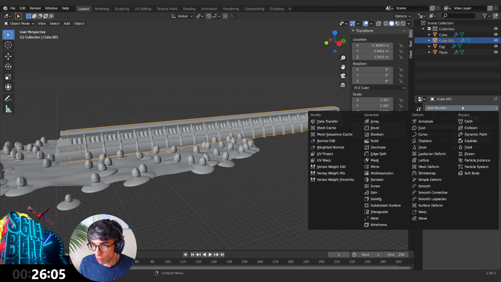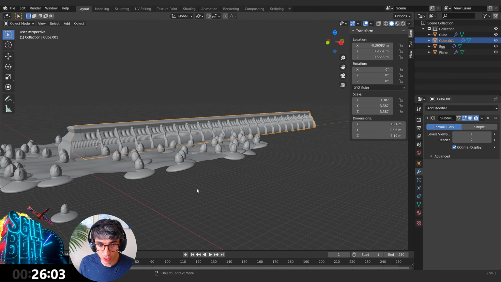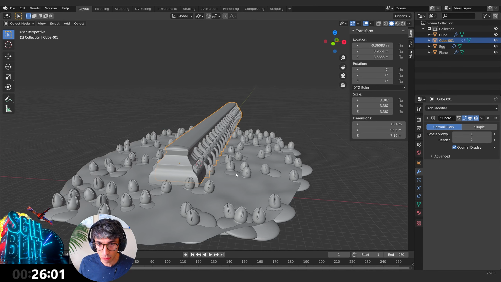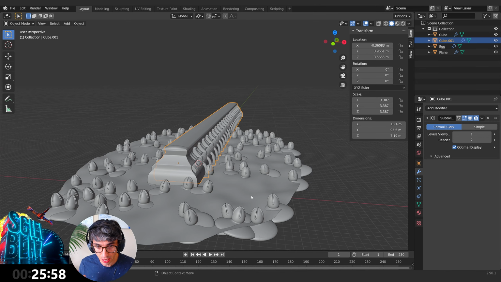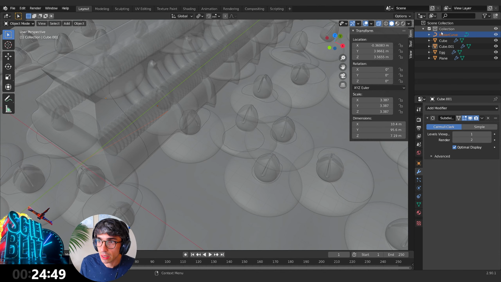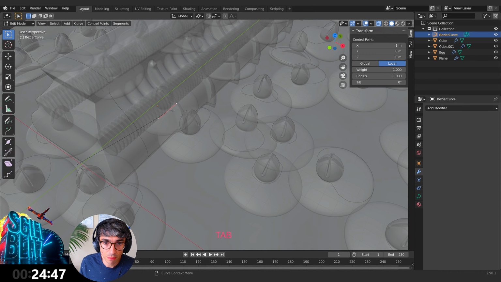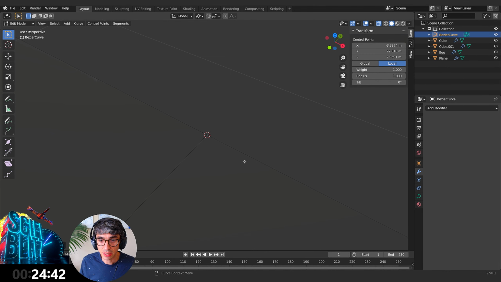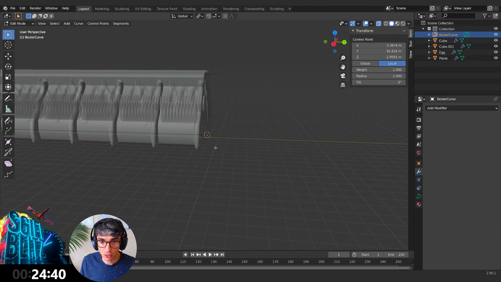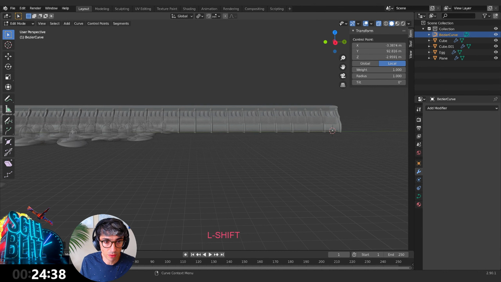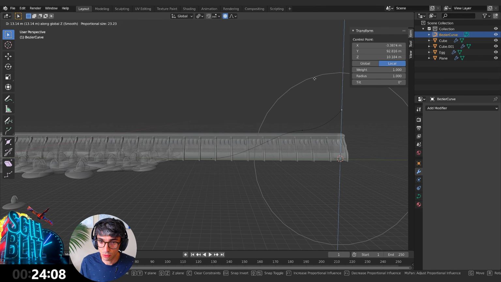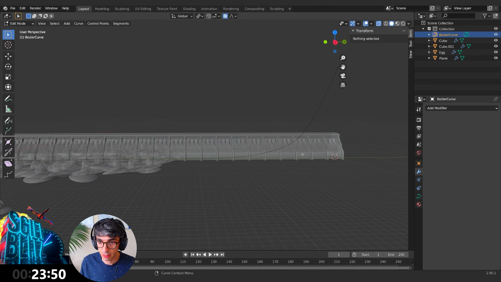So I'm going to use a new modifier. This could be the worst idea ever because of how slow it's going, in which case we want to just simplify and focus on what we've got. Bezier curve. Come on. Grab this. Shift S, selection to cursor. Okay. So now this curve is exactly in line with the thing. So now I should be able to just drag this up like so. And now let's see what happens.